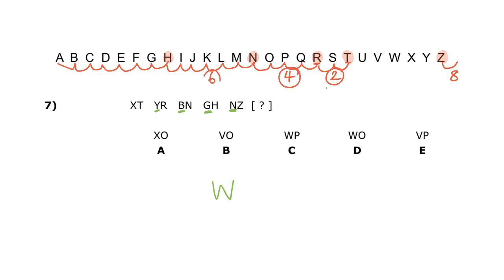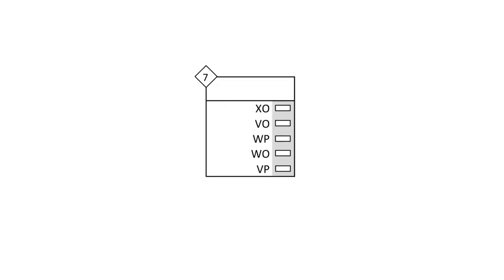This means the next series of jumps will be 10 jumps, because this is the next even number in the list of even numbers. We'll start at Z and count backwards 10. 1, 2, 3, 4, 5, 6, 7, 8, 9. 10 jumps backwards from Z lands us on the letter P. P is therefore the second missing letter in this pair and makes the full pair of letters WP. You can show your answer of WP like this.